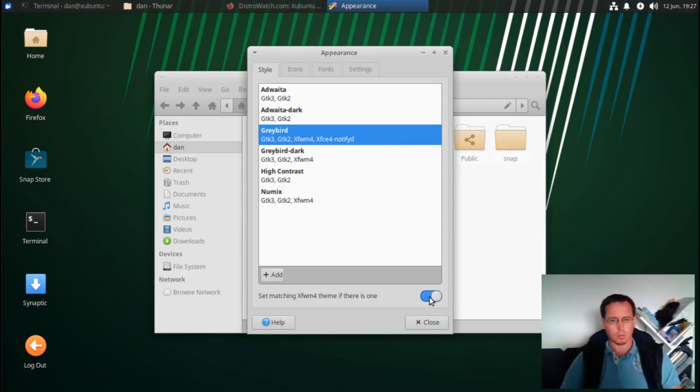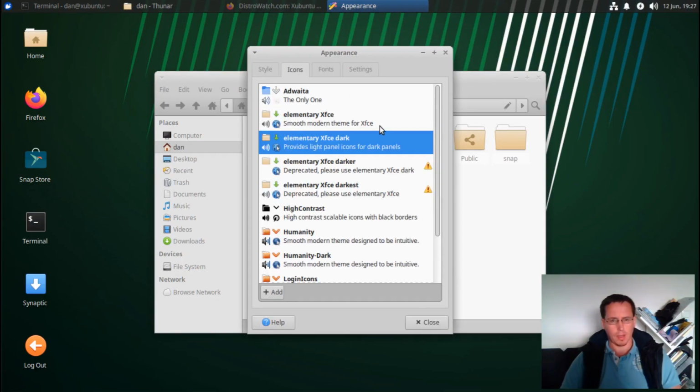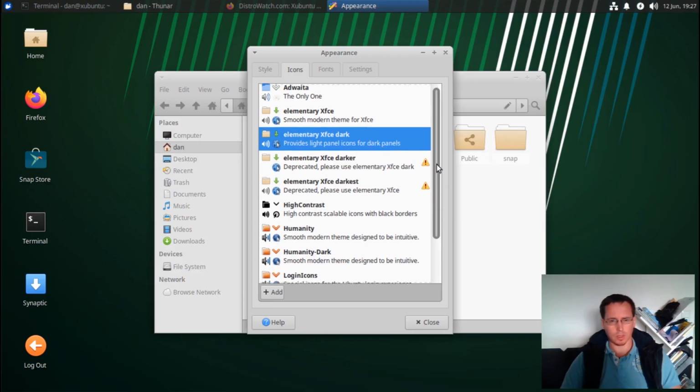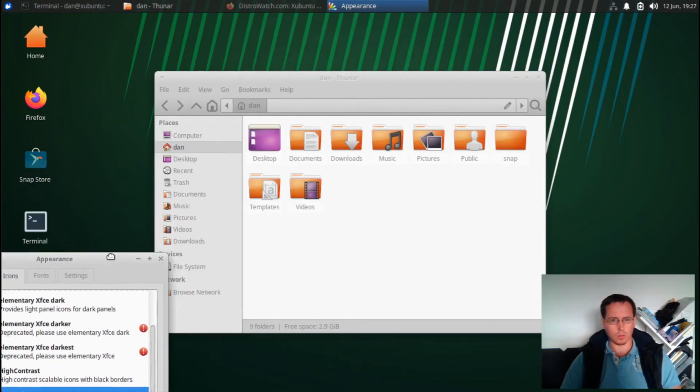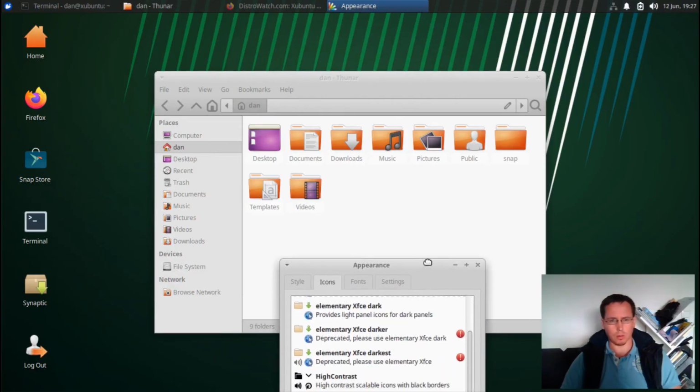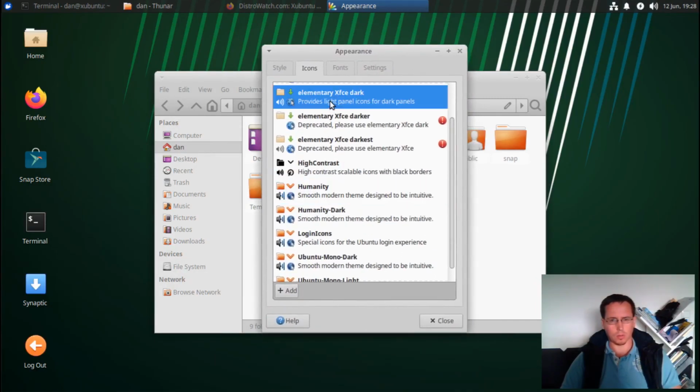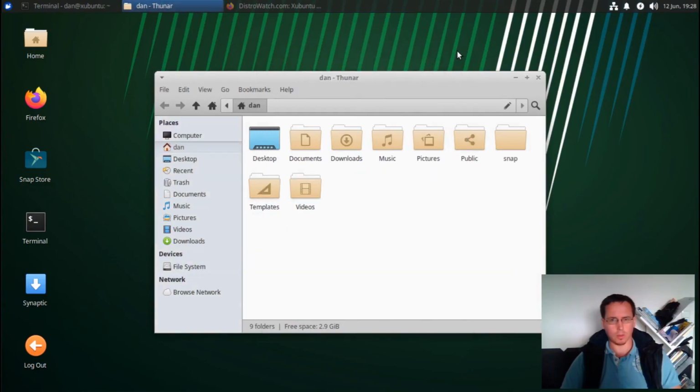With this switcher you enable that the title bar for the window manager is also changed to the theme. Icons, here the elementary xfce dark icons are enabled. You have also Adwaita, and also here is Humanity, Ubuntu-like icons. But let's go back to the default here on xfce.